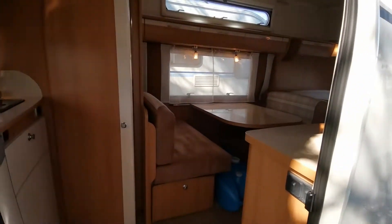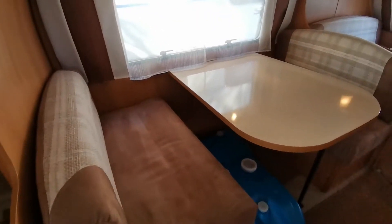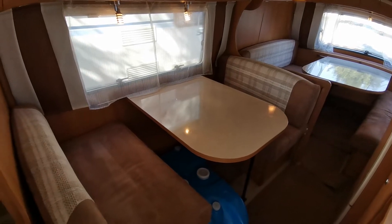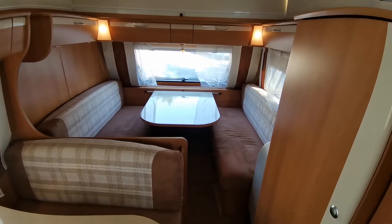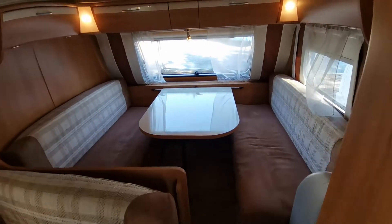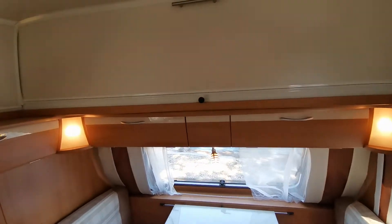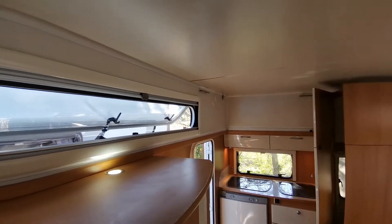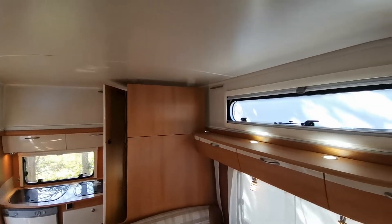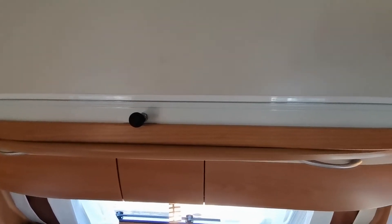It features an end bathroom with a kitchen to the side, a centre dinette/lounge, and also another lounge to the front. Both can be made up into double beds if required, so this van can sleep four people. The main feature of the Trigano is the pop-top roof, which is why you can get it into your garage — everything you can see in white above the trim that goes around the top folds down flat.